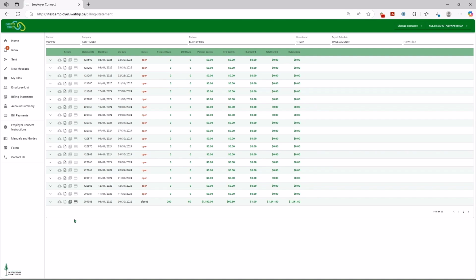But we do recommend our PAD function, or pre-authorized debit, and it's recommended because it simplifies your payment process. You get to control when your payments are made. Electronic transfers are processed faster than issuing a check, and you eliminate the cost of writing checks and mailing them. And when your contributions are paid on time, your employee's credited service remains current and up to date, and you avoid incurring interest payments due to late contributions. So reach out to us if you don't have this, and we'll be happy to help you set it up.